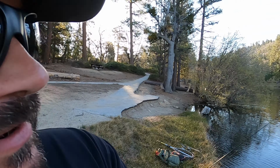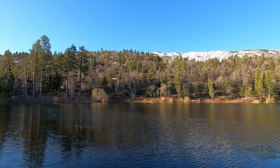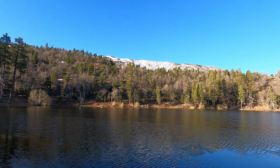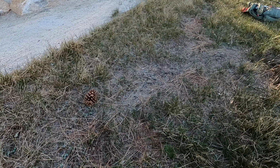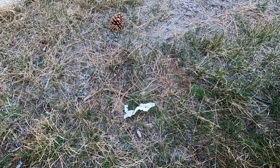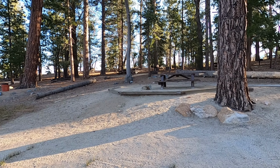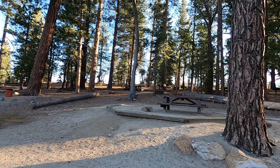So anyway, we are out here on the shore, and it's going to be a good day. Beautiful out here. Small line to get in, but not too bad. And it's going to be fun. $5 is a bargain to fish at places like this. So come up here, respect it. I'm already seeing a little bit of trash here on the shore, and we will pick that up and get that into one of these cans over here. But as you can see, lots of picnic tables, and just a great place to spend with the family.